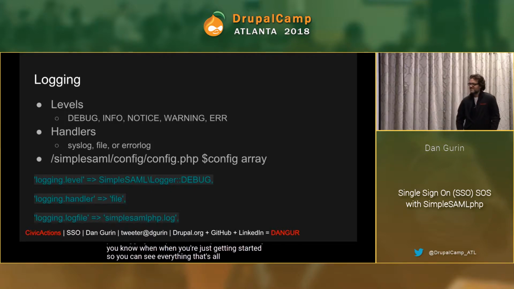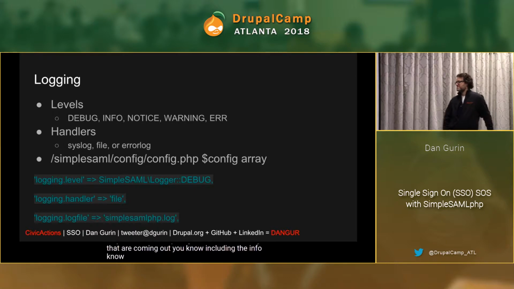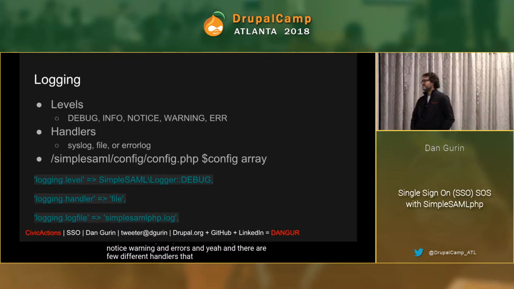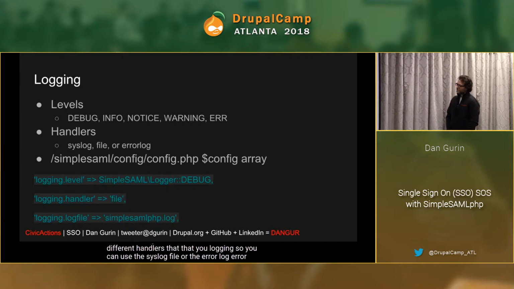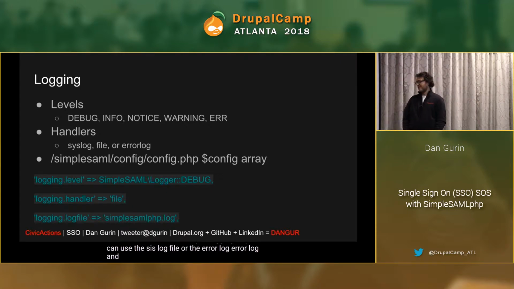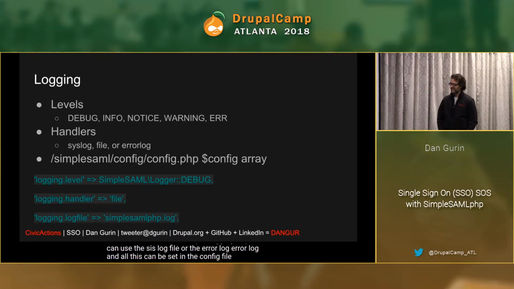That's all the messages that are coming out, including the info, notice, warning, and errors. And there are a few different handlers that you can use for logging. You can use the syslog, file, or the error log. And all this can be set in the config file in the config array.